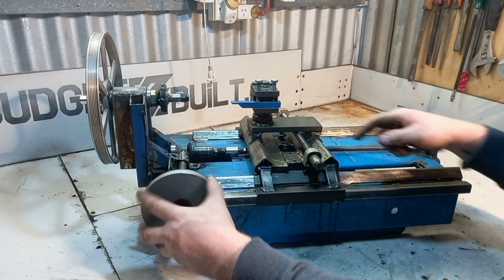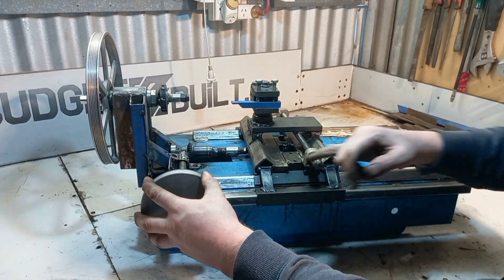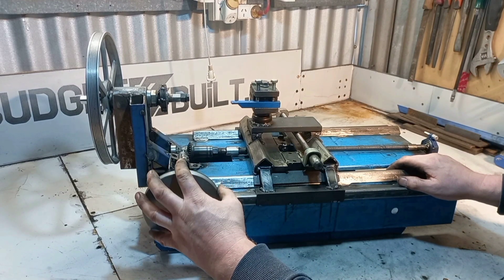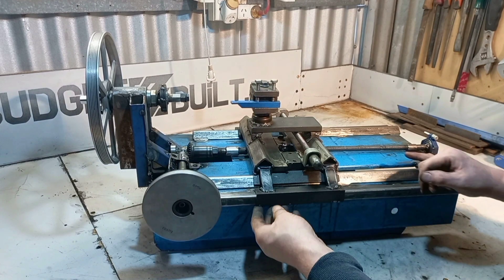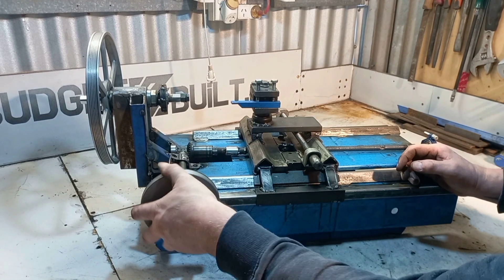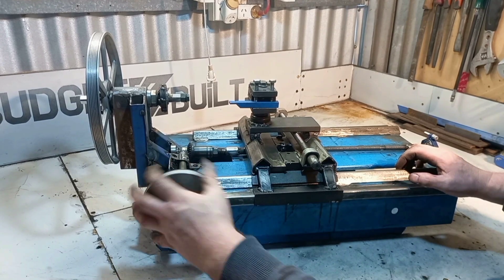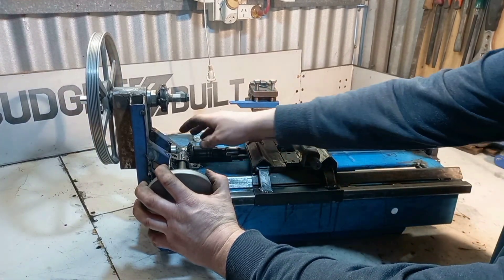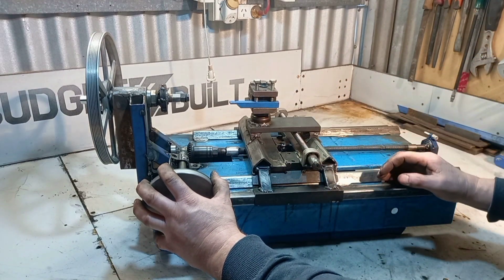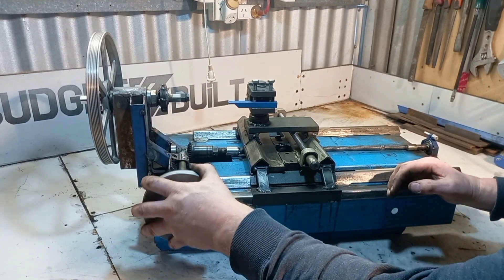So I built the spindle — I did all this off camera. The way it's mounted at the moment is not permanent. I had to readjust everything through here; it was too tight and nothing could move. Now everything's really loose. I'm going to make an oil bar through here — it quietens it down a little bit.